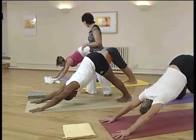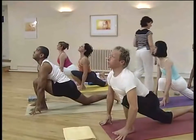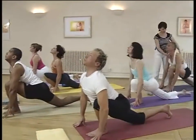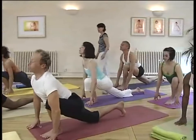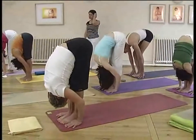Inhale, take your left leg forward. And as you do so, drop the right knee down and lift up through the chest. And don't forget to think about the heart center. Both feet together. Exhale, Uttanasana. Now, if you need extra breaths while you're doing this, you must take them.